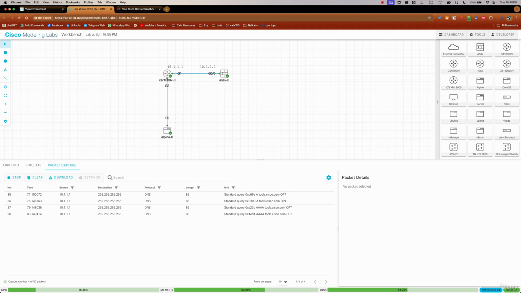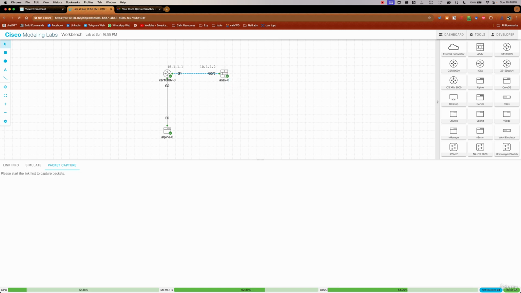But anyway, you understand how this entire lab is supposed to work. All right, once you are done with the lab, you can turn off your devices by doing a right click and going to the stop option. You can stop all the devices. All right, and be reminded to save your lab.